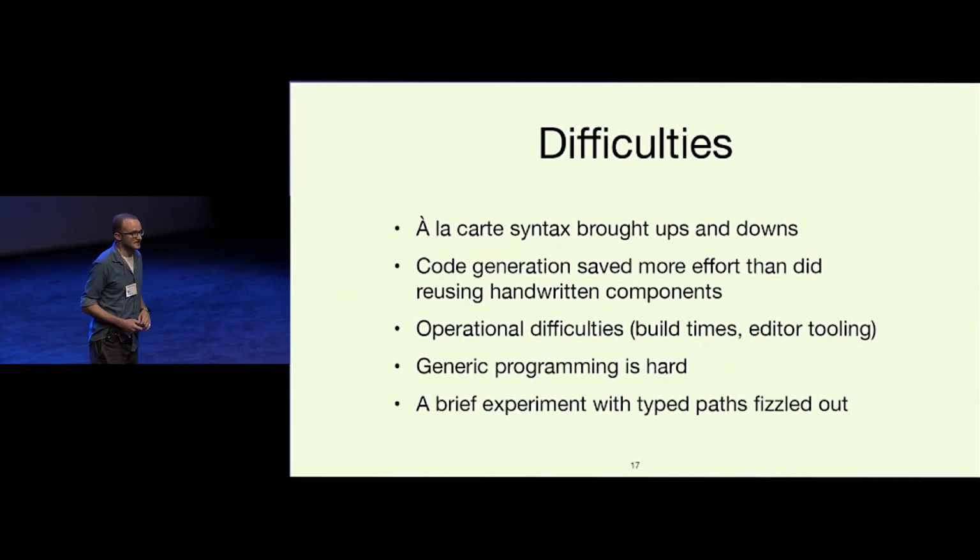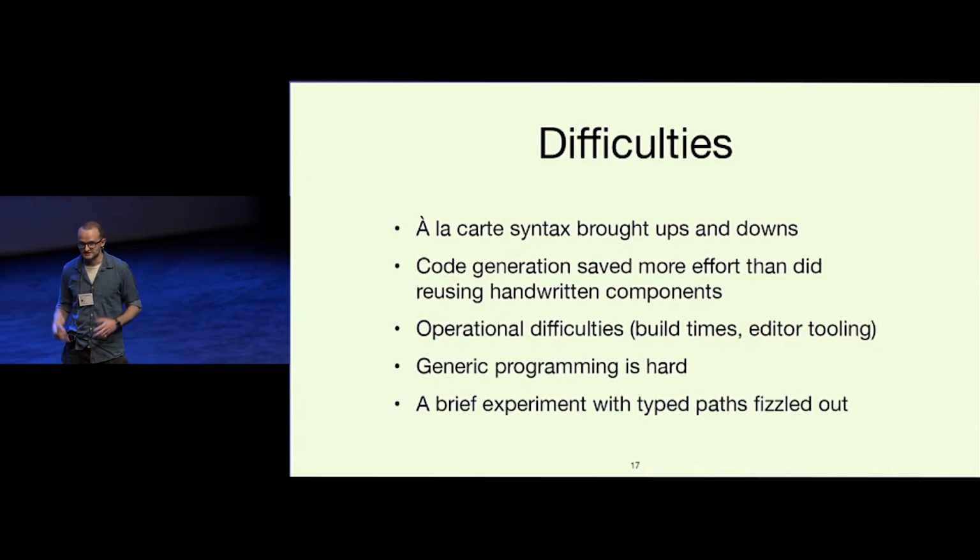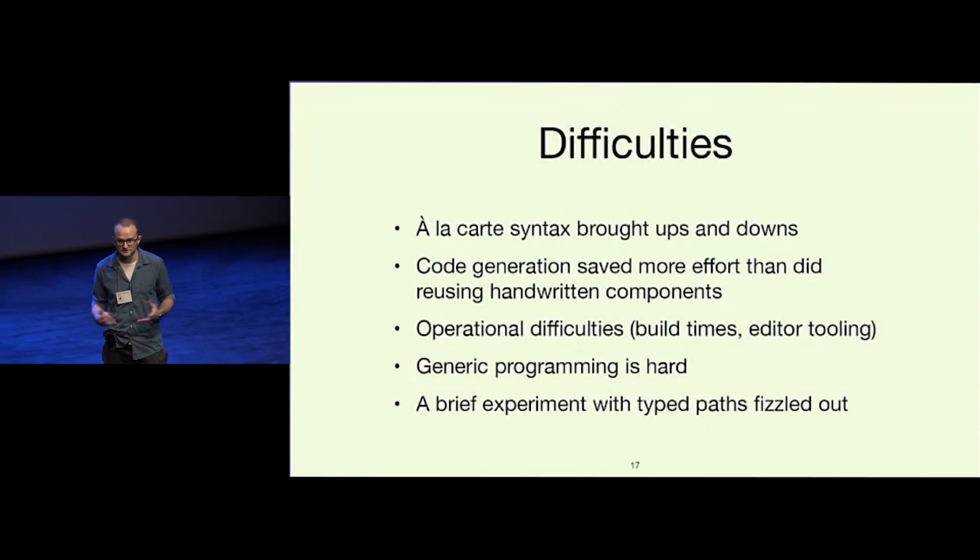As with large Haskell projects, build times do become a problem. We've used the Bazel build system to work around those. Editor tooling, nowadays the Haskell language server is in a really terrific place, but back in 2018 it was a bit shakier, especially with the large Template Haskell splices that we have. Something we do run into is that generic programming in Haskell can be very difficult. With the standard GHC generics library, the programmer needs to have a familiarity with type families and polykinded types, and taking a novice Haskell programmer and sitting them down in front of that interface is a little bit difficult.